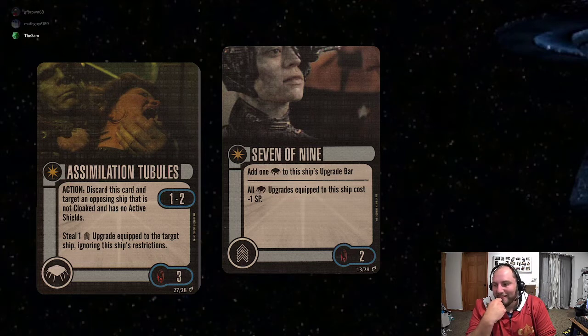Sometimes your fleet is perfectly designed to ruin the other person's fleet, and that's fun. But again, you can't rely on the simulation tubules being exactly the thing you need to win the game. Steal a second Ezri. Sure. Yeah. Well, I mean, there's a place, but I think you guys, again, are right. There's too many limiting factors going on here for a one-use card. I do like that it's only 3 points for a one-use card.